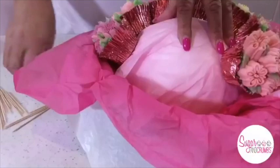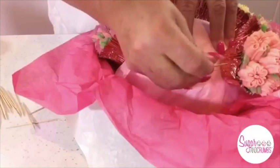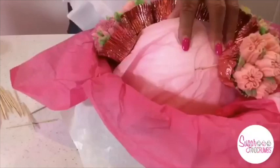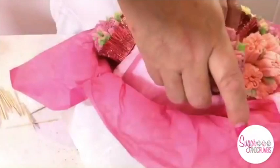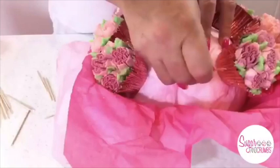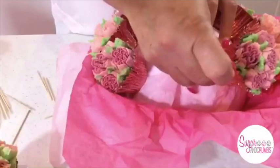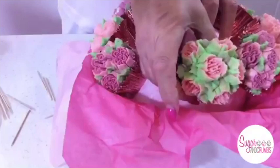Just keep going. We'll have to count up how many cupcakes we use. Paul often says it's a lovely centrepiece for a table. Yeah, just something nice, and you can pull them off quite easily. So, oops, just dug my cocktail stick in that one. Have I ruined the design? Sometimes you just have to jiggle the cocktail sticks about. It's best if you wait till your cupcakes have hardened a little bit, but obviously because we're live, I need to go with it now.